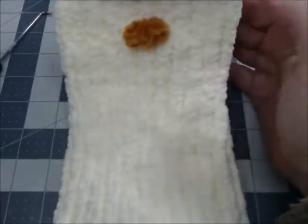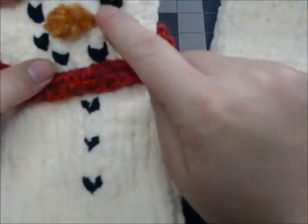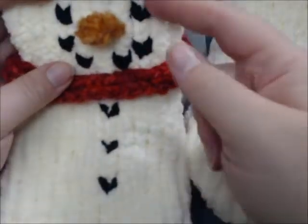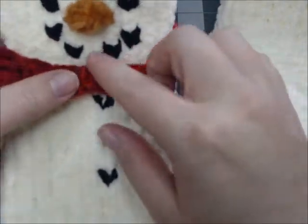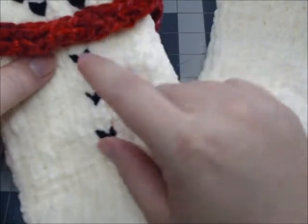I did a duplicate stitch. What a duplicate stitch is, is where you go in and follow your columns and find a single stitch and you duplicate it and create it. Now, if you do buttons, you'll want to do small buttons and you'll want to do them kind of close to the mouth.